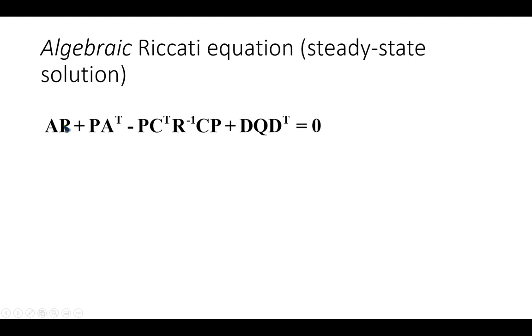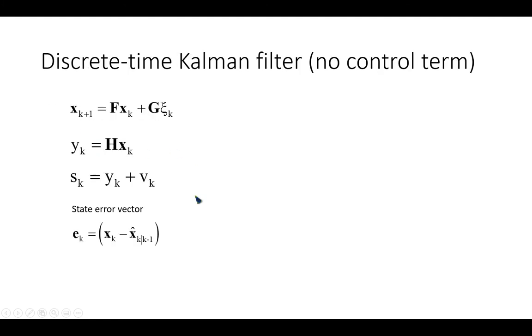So for example, if A was a 2 by 2 matrix, inevitably P is 2 by 2, so you end up with 4 algebraic equations. Because it's symmetric, often 2 of those are the same, so you might end up with 3 equations and 3 unknowns to find P. And as I say, it can be difficult, or some of them are solvable.